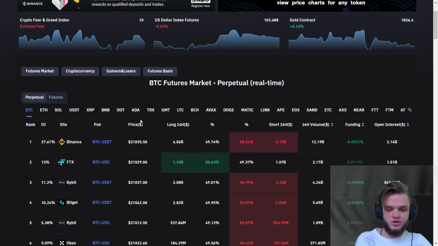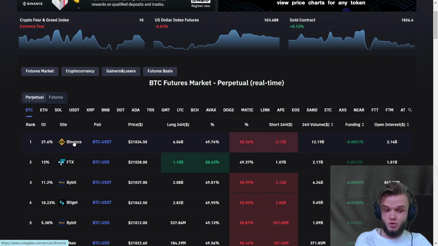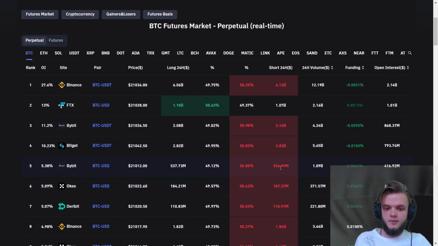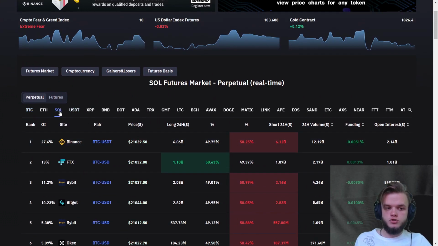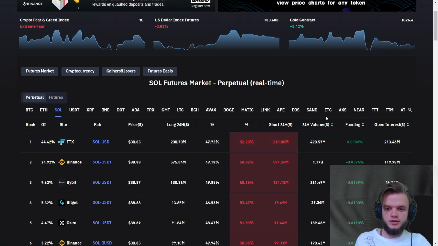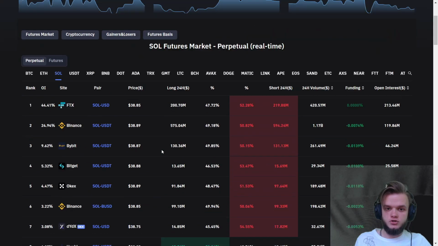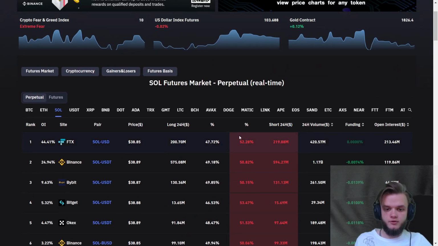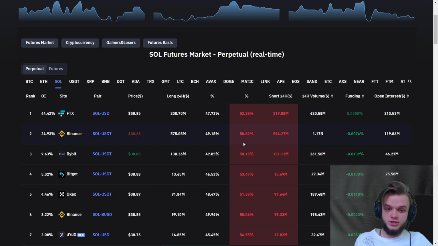And this is extremely important to know. You can check any exchange that you need, and especially your exchange, because usually maybe particularly your exchange will grow more or will dump more because there are more shorts or more longs in there. And of course you can choose any altcoin that you want. I believe any famous altcoin that is on some exchanges, like for example Solana or whatever, you can just go check in there and look for this percentage of short and long. This is really very important.